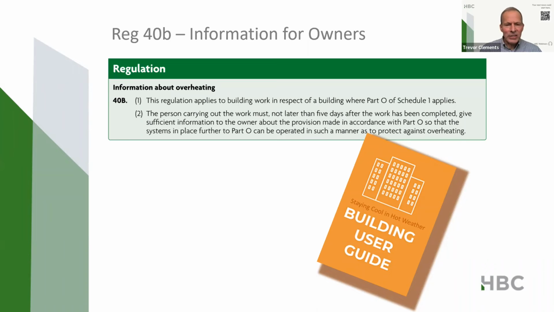Well, that makes a lot of sense, doesn't it? So there's no point in putting all these safety features in a building if the person who lives in the building is not really aware of the need to use them and use them properly for a safe and healthy environment. It's the same with things like ventilation. We know even totally compliant new dwellings have poor air quality, simply for the reason that people don't use the fans and trickle vents and all the facilities that are put in there for their interest. And Part F now also has a requirement for a similar building user guide, so that people can read up and use them properly. In theory, of course. In truth, they probably still won't.